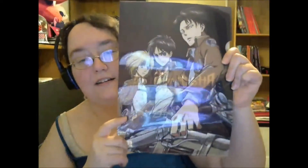Next is — oh, you fold out? It's an Attack on Titan thing. The card says this is supposed to be a Deadman Wonderland file folder, but I think instead it's an Attack on Titan file folder. That's a weird file folder because it doesn't open all the way — it just kind of halfway opens. That's cool though. I know Attack on Titan more than I do Deadman Wonderland, which I've been told I need to watch — I just haven't gotten around to it.